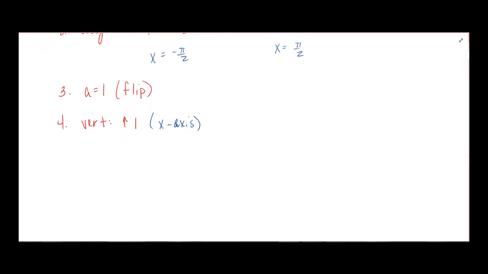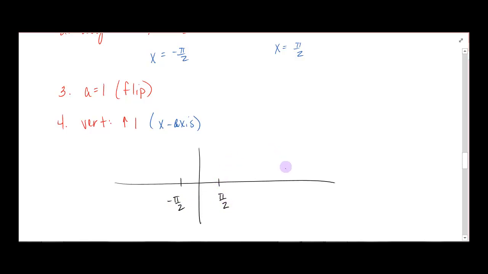So let's come down here and draw what we've got so far. Drawing the x and the y-axis, I know that my first set of vertical asymptotes are going to occur between negative and positive pi over 2. So that's going to be here. But since I want to draw 3 periods, I'm going to move to the right by a period of pi, which means I'm going to add pi to it, and I get positive 3 pi over 2. On the left-hand side, I'm going to subtract pi and get negative 3 pi over 2.